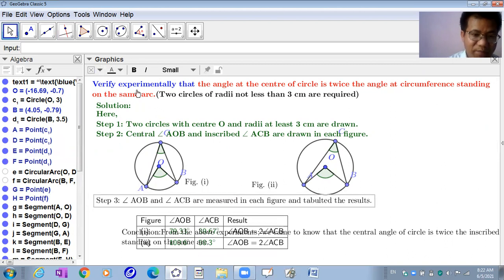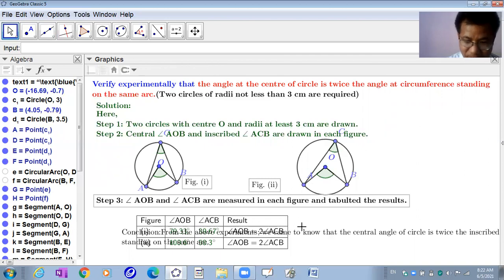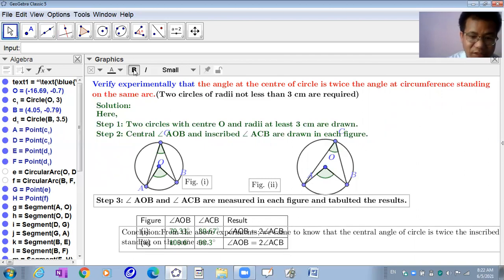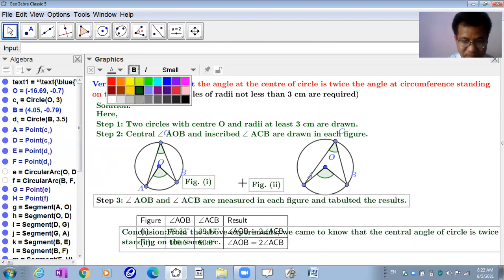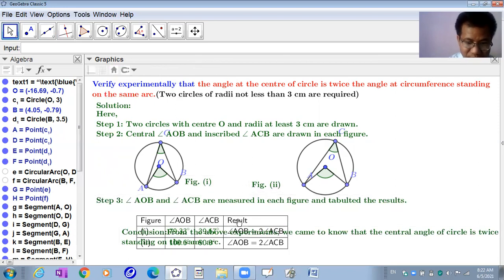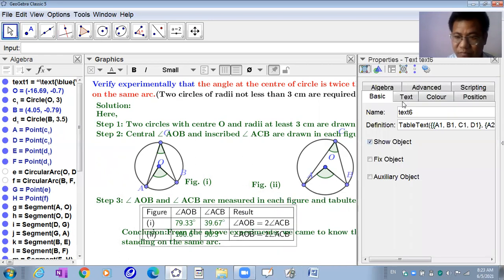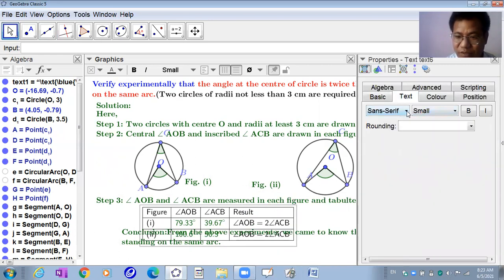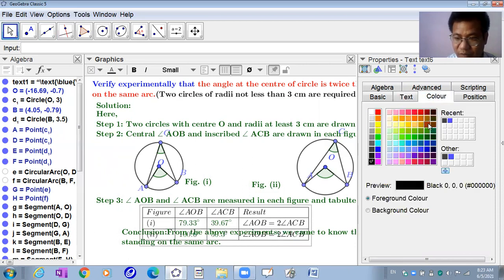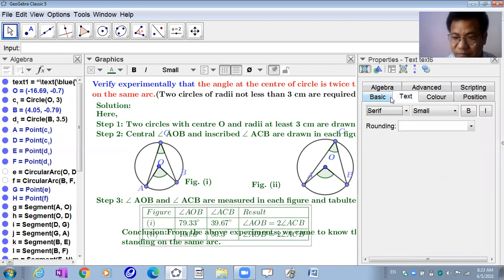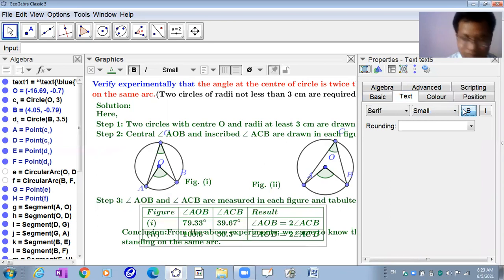And step 3, make it bold, or we can select all the text and bold at the same time and color all. Okay. Similarly, from the object properties of this table, we change the text inside and we color it. Okay. And similarly, we bold.